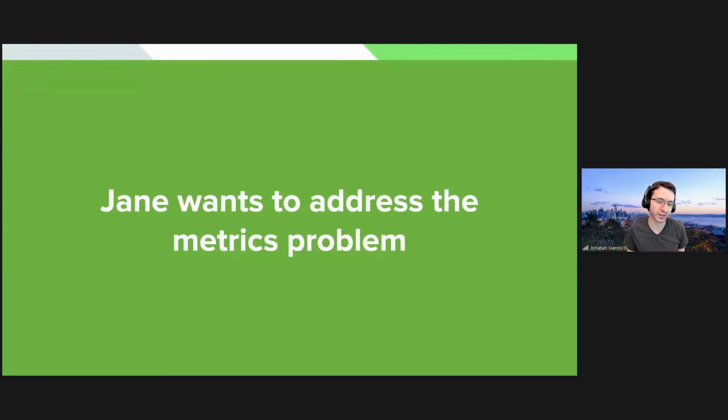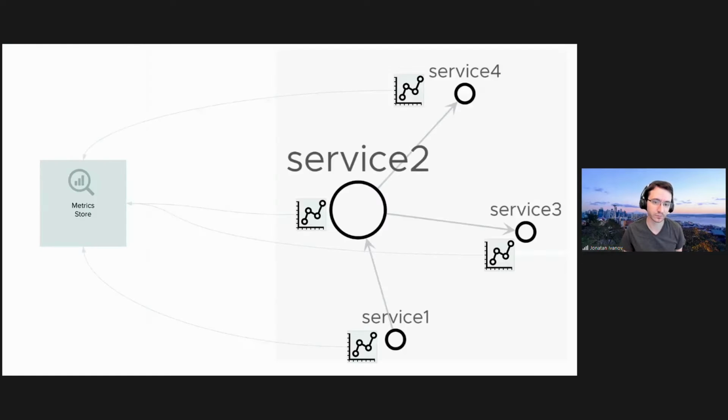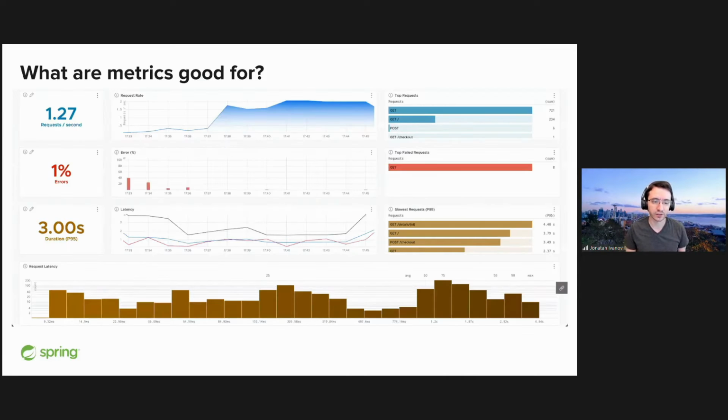So let's try to address the metrics problem first. Let's say all of our applications collect metrics and they publish them into a data store. Or maybe this metrics backend scrapes them. It doesn't really matter from our perspective. It's the same. So collecting metrics usually means measuring or watching events and also combining the data. And if you do this, you can visualize the data like you can see on the screen. And also you can identify trends and set up alerts.